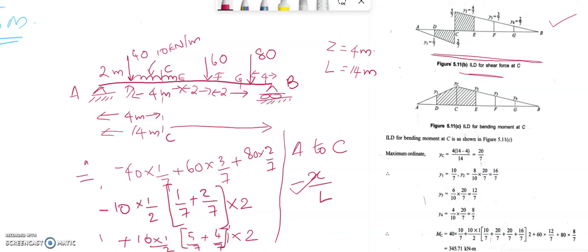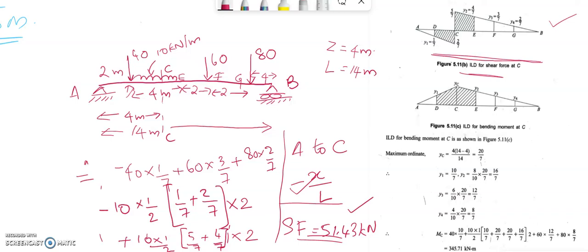Clear? Okay. Now you get the answer for shear force. The answer you will get is 51.43 kilonewton. Just check whether you are getting the correct answer. Again, I am repeating, you should have the influence line diagram with you, and you should know the function also. Now, after knowing the function, draw the influence line diagram, and just mark the ordinates with the respective function. Write the ordinate value. Concentrated load multiplied by the ordinate, and UDL multiplied by the respective area. Okay, so you'll get the shear force calculated.